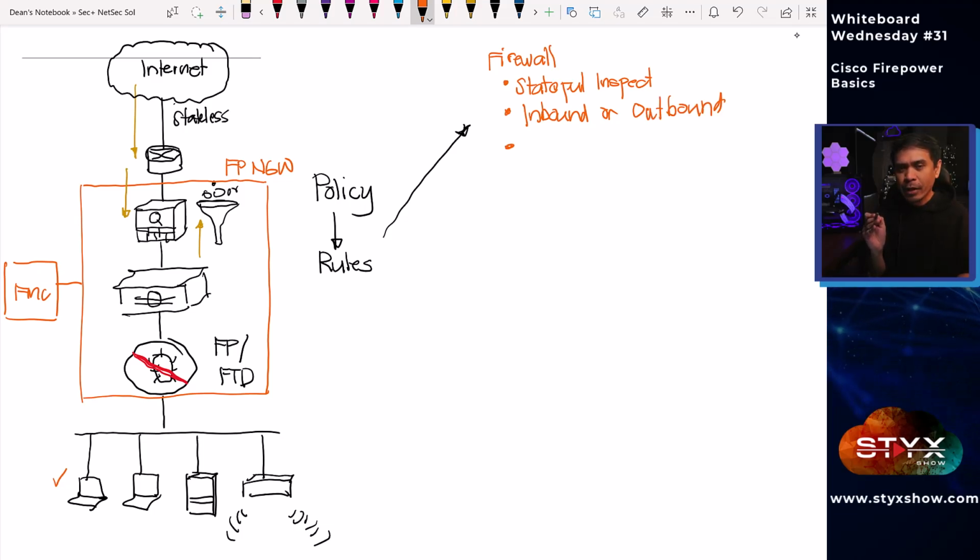What I mentioned, some policies, the best examples are ACLs. ACLs are applied on an interface level. Some policies, like what we have here in Cisco Firepower, are applied to the appliance, to the device. And how would you know which one is the source and which is the destination? Well, there's a direction. You can also use the direction based on zones. So I'm going to add here zone based.